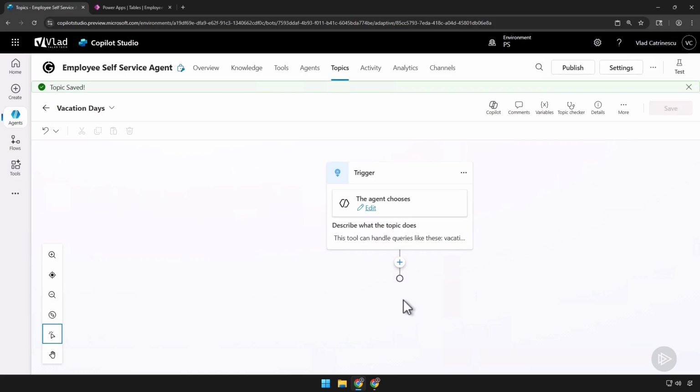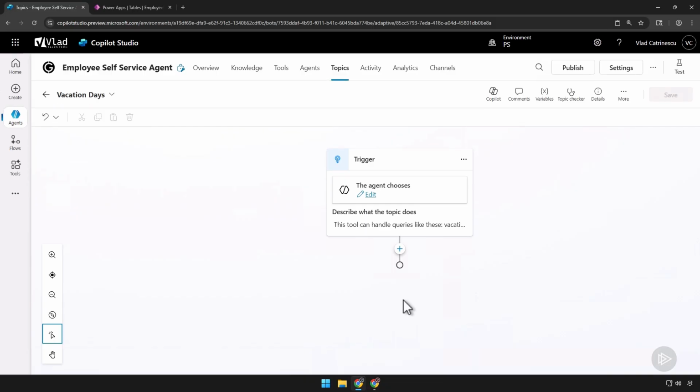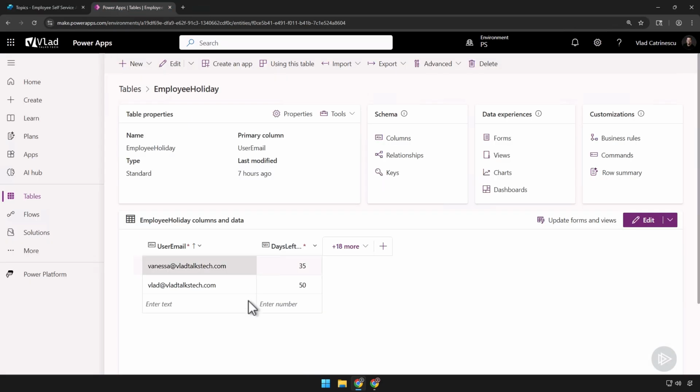Earlier in this course, we did a quick test. I asked it about vacations, and it gave me general information from my knowledge sources. Like, hey, if you worked between 0 and 3 years, you have this many days. But that's not good enough. In my organization here, I have a Dataverse table that logs how many days every user has left of vacation.